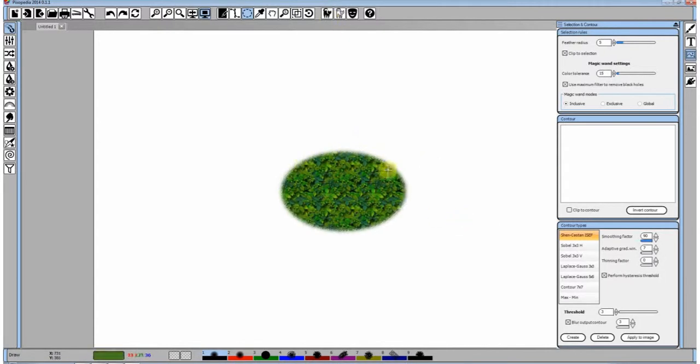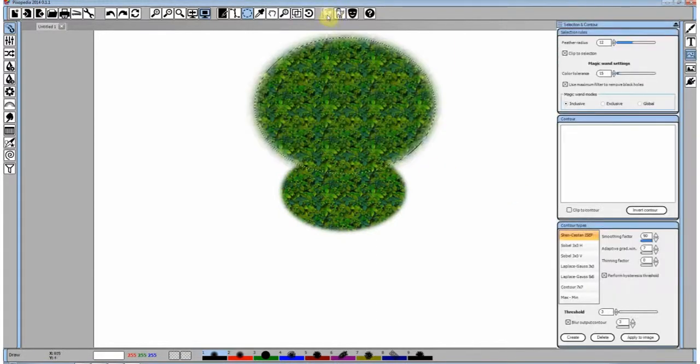We see that this area is blurred with this feather radius. The higher the feather radius, the more of the image is blurred.